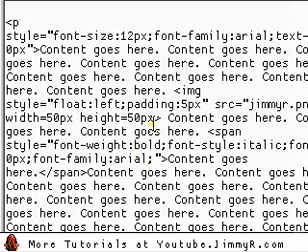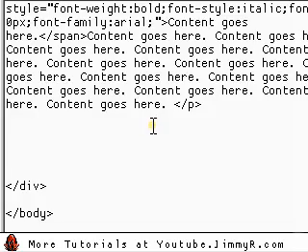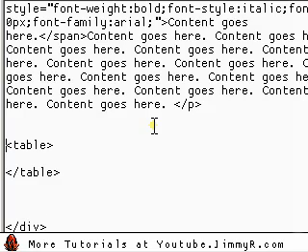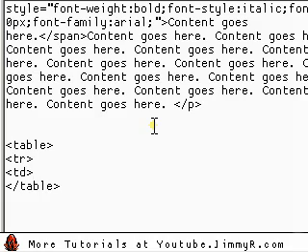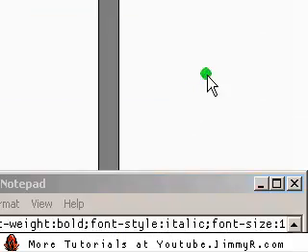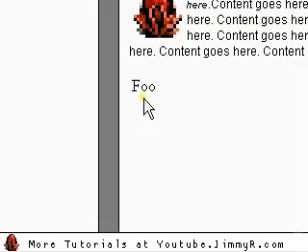Let's talk a little bit about tables now that we've gone so far. So tables are basically just blocks of data. Tables have rows and they have columns. And it's the same thing for HTML. TR stands for table row, TD stands for table dimension or column, and then we end them, /TD, /TR. I'm just going to call this foo. I'll save and I'll refresh, and here we have a table that says foo.